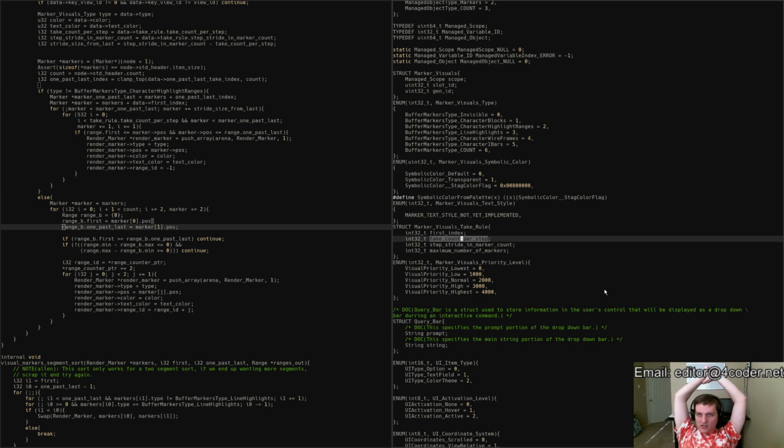What we could do is just say the take count per step is expected to be even. In the sense that it might be odd, the take count per step might be 3 or something, but we are going to skip the third one in that case.